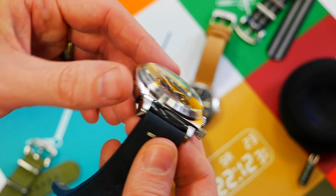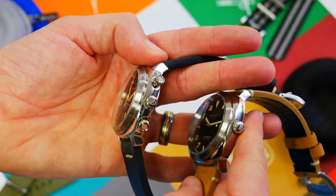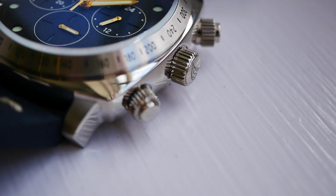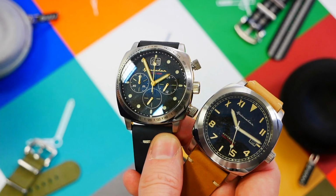The primary differences really are, if I just grab this one as well, obviously on the side the crown's the same, but we have pushers, naturally, on the chronograph. And on the chronograph we also have a tachymeter as well, on the brushed bezel.